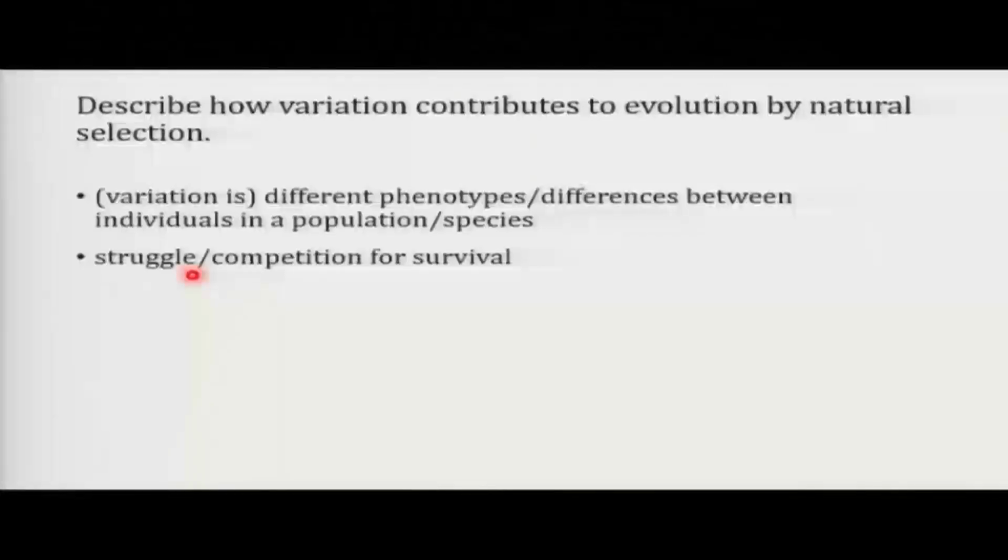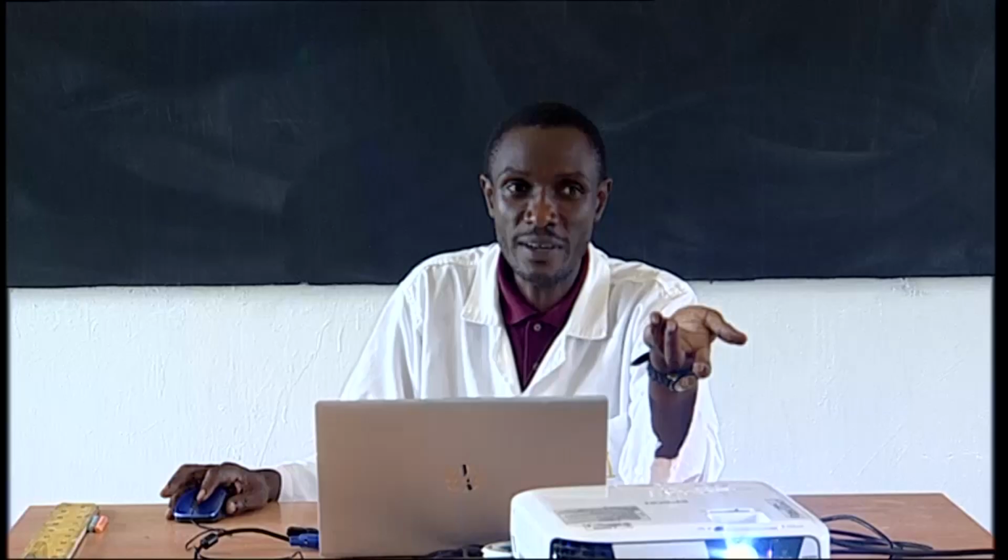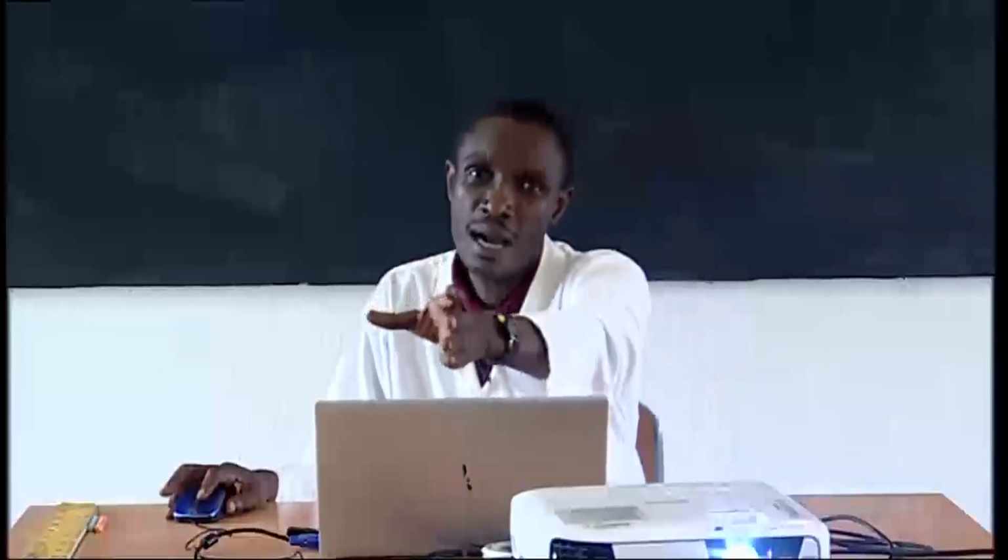So in this struggle or competition to survive, we talked about these things. The amount of food that is available, compete for space, compete for mate, and all that. What else do we have? Okay. The greedy ones have that advantage. They will eat so quickly. They have freezers in the mouth. A cup of tea, very hot, just from the pan, 1 second. Mommy, I want more. Better advantageous characteristics.